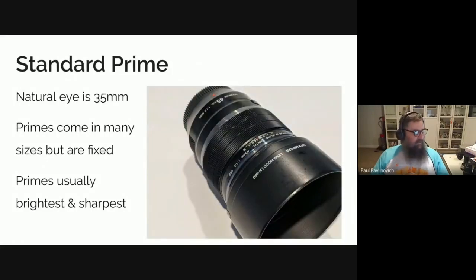We get into our standard primes. They come in lots and lots of sizes.